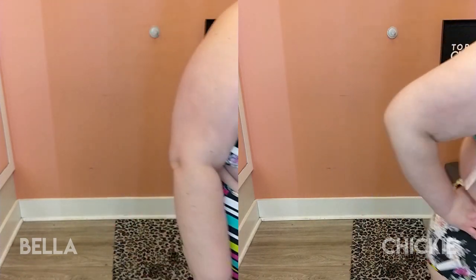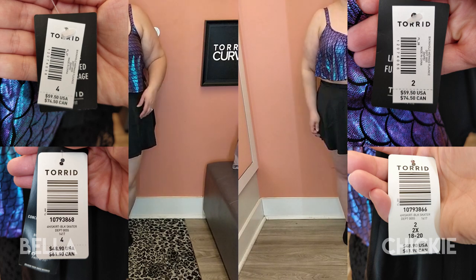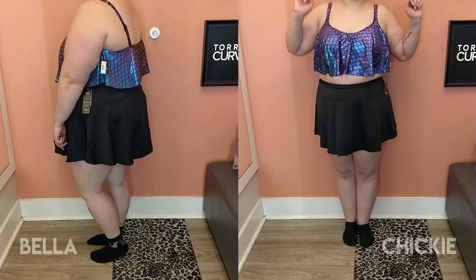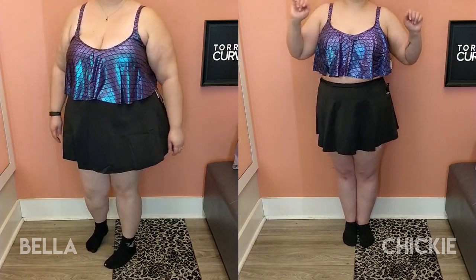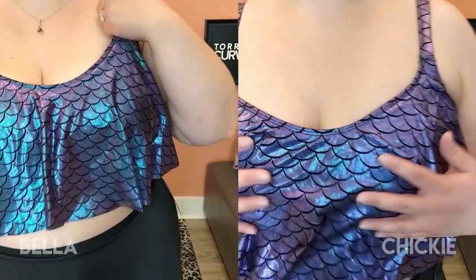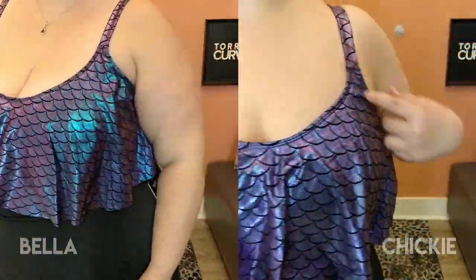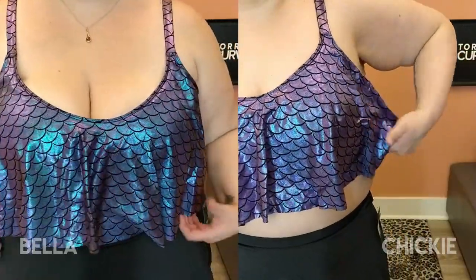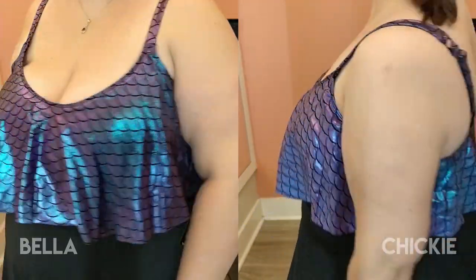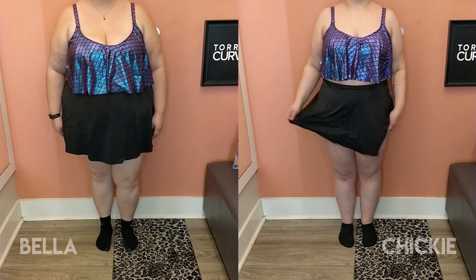This is our second selection — this top was adorable, and what was nice is it actually covered my belly the way I like. I just wish this came in more of a shorts format rather than a skirt. They did have a shorts version but we couldn't get our sizes for it. They had a bunch of different styles of this type of top and bottom, which was really cool — we just tried on a couple of styles, but there were a lot of different patterns we didn't even try on, so definitely check it out.